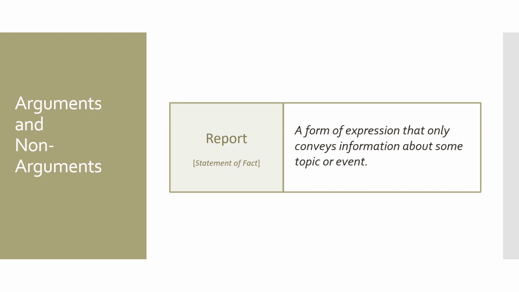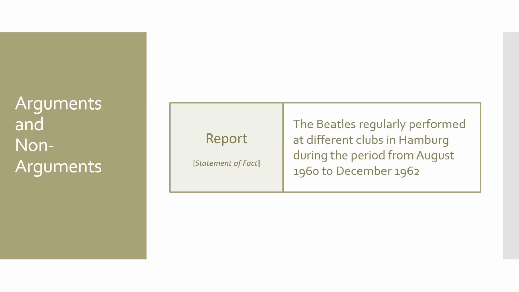A report, very much like a statement of belief, is really just a statement of fact. It's a form of expression that merely conveys information about some topic or event. All it does is say, this is true, and that's it. So an example would be something like, the Beatles regularly performed at different clubs in Hamburg during the period from August 1960 to December 1962.